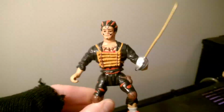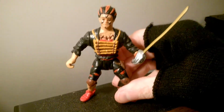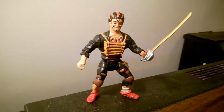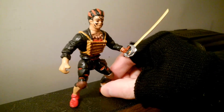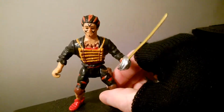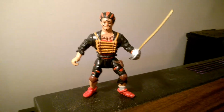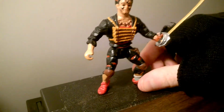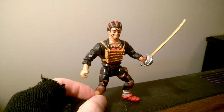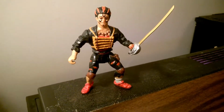Red shoes. Now the actor in this movie that played Rufio, his name is Dante Basco. And when I saw this movie as a kid, I wasn't really familiar with nationalities. It wasn't until my 20s that I took a vacation to the Philippines. Later that year when I got back home, I watched Hook and I realized Rufio, or the actor that played him, is Filipino or Pinoy. And I was right when I looked at Dante Basco's Wikipedia. That's probably not real fascinating to a lot of people watching this, but to me, it was. It brought a little bit more of a connection to me with Hook.